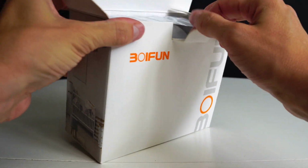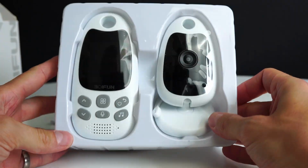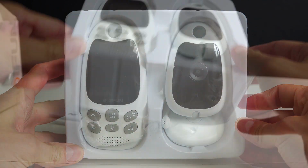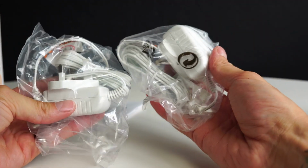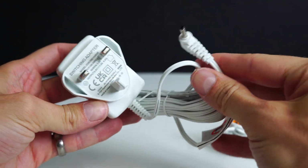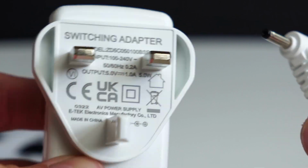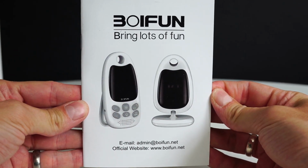It has two-way talk, so you can hear your baby and speak back over the mic. You can play lullaby sounds out of the camera, and a Vox mode which will put the screen into a sleep to save power, and once it hears sound it will automatically reactivate and show you the image. Here you can see you have two power leads, one for the monitor and one for the camera. Now we're going to have a quick look at the manual.